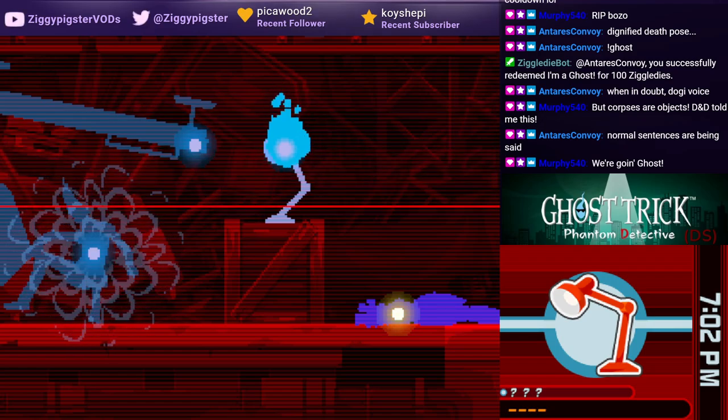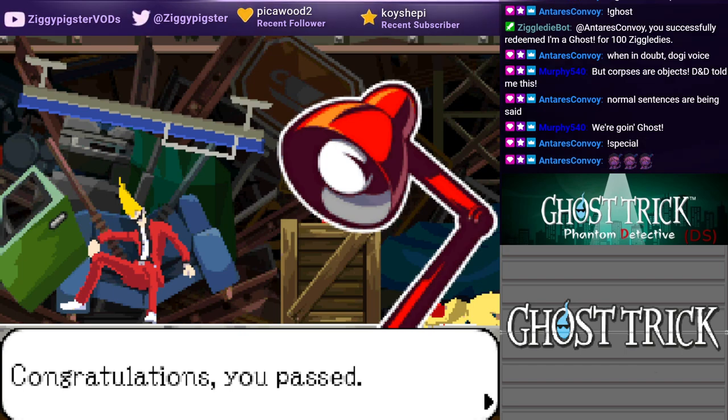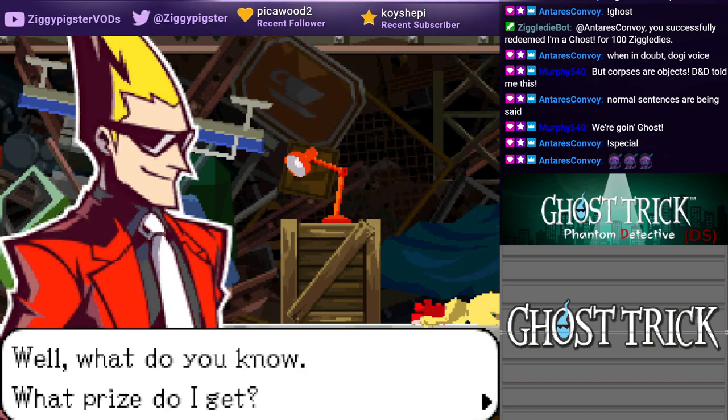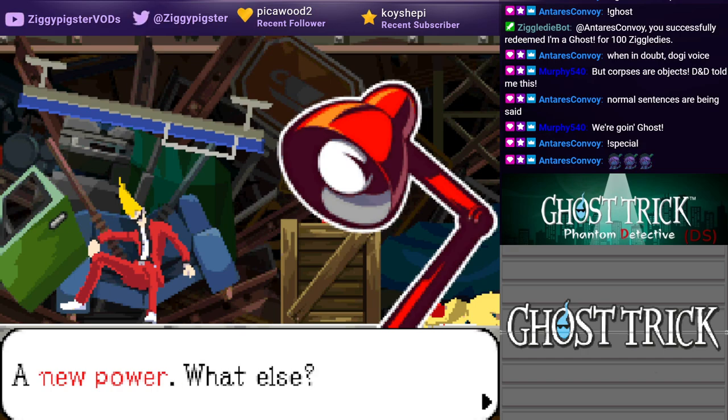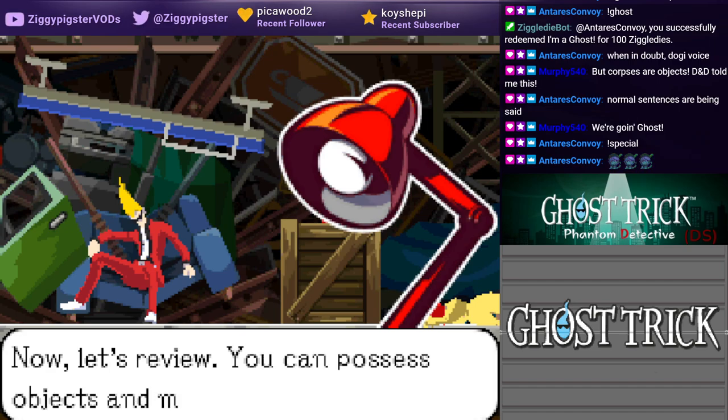Anyway. This one is special. Congratulations, you passed. It is indeed very special. Well, what do you know? What prize do I get? A new power, what else? Another one. Now let's review.